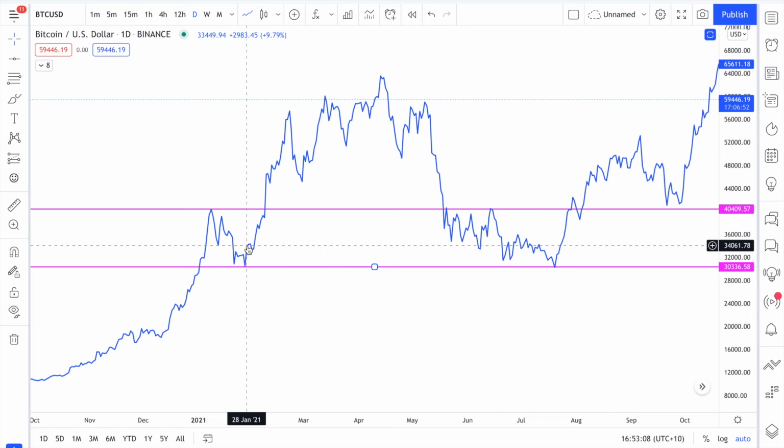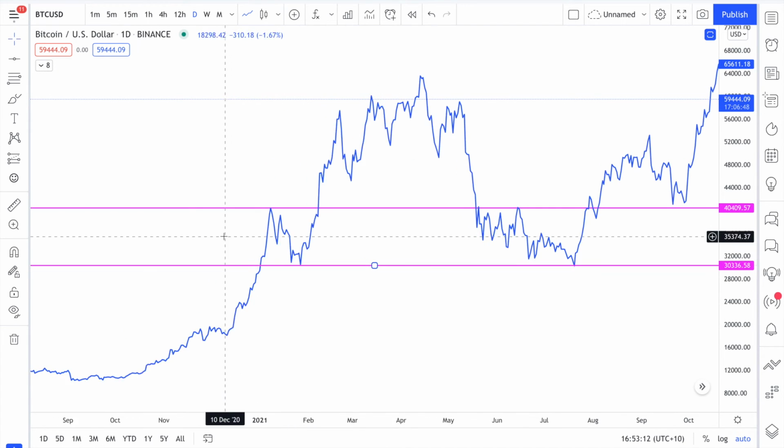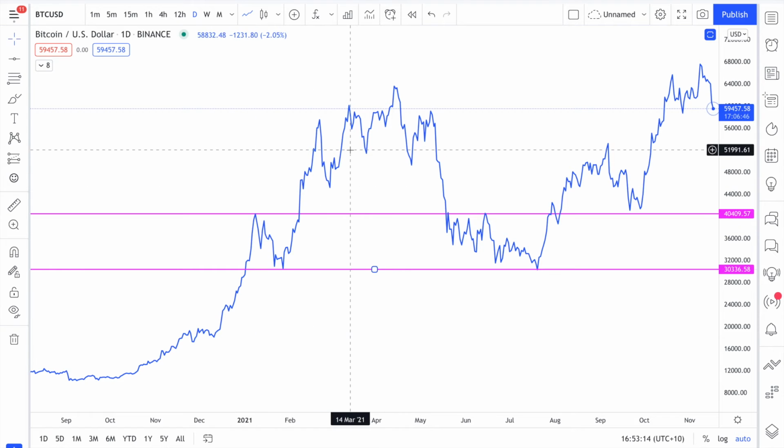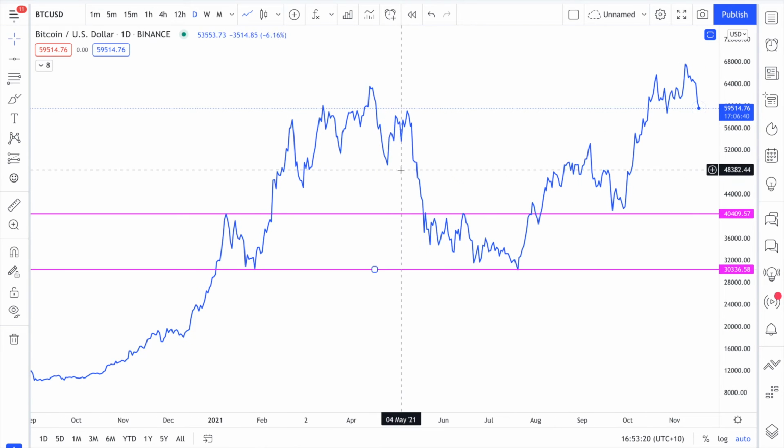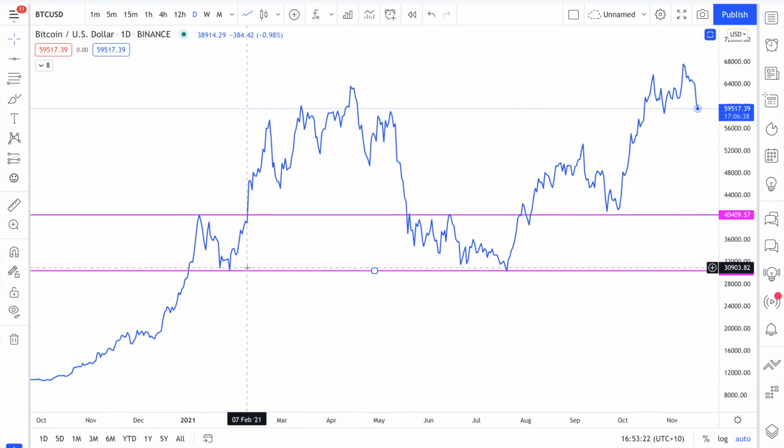Now, the idea of this is that it gives you information for later. Obviously, as price comes up here, you would keep drawing in your chart, depending on if you chart daily, weekly, however often you do it. But what drawing in this support does is show you that this is a major level of support where buyers came in, even though the market was heading back down, and put enough pressure on the sellers to send it back up.